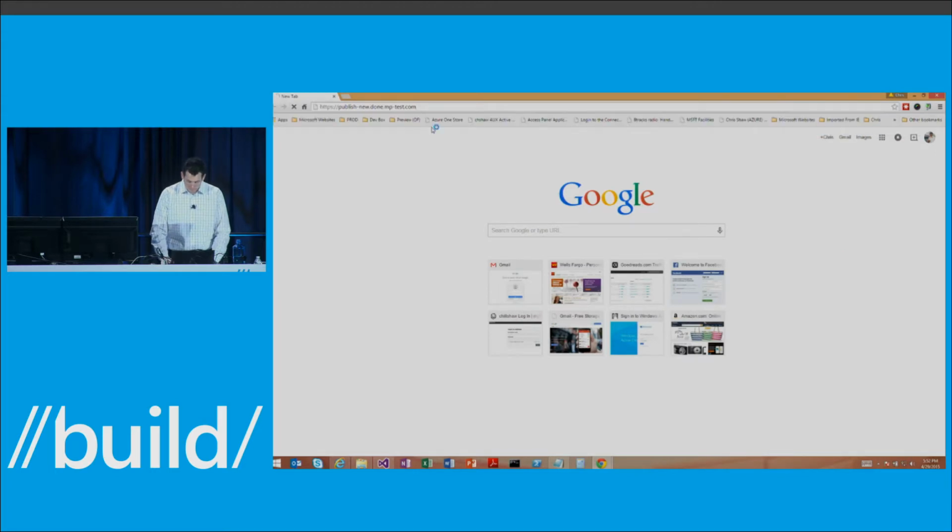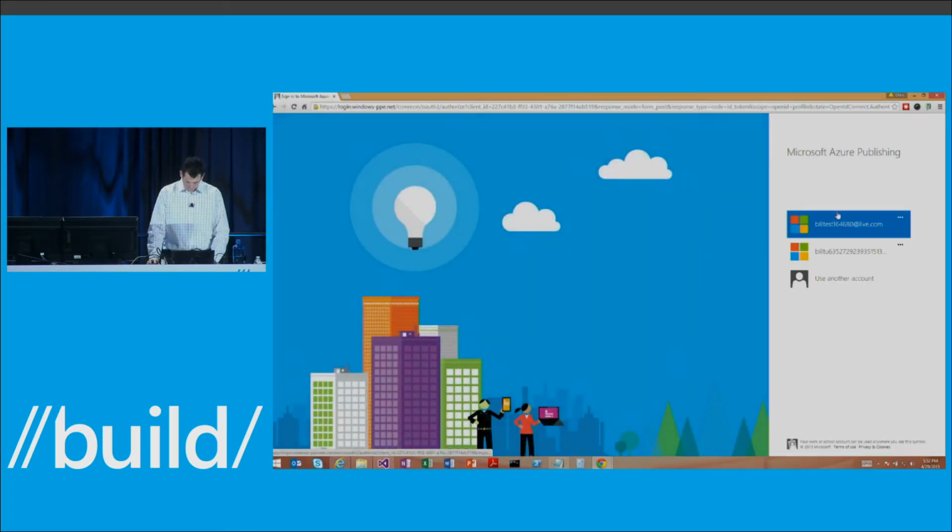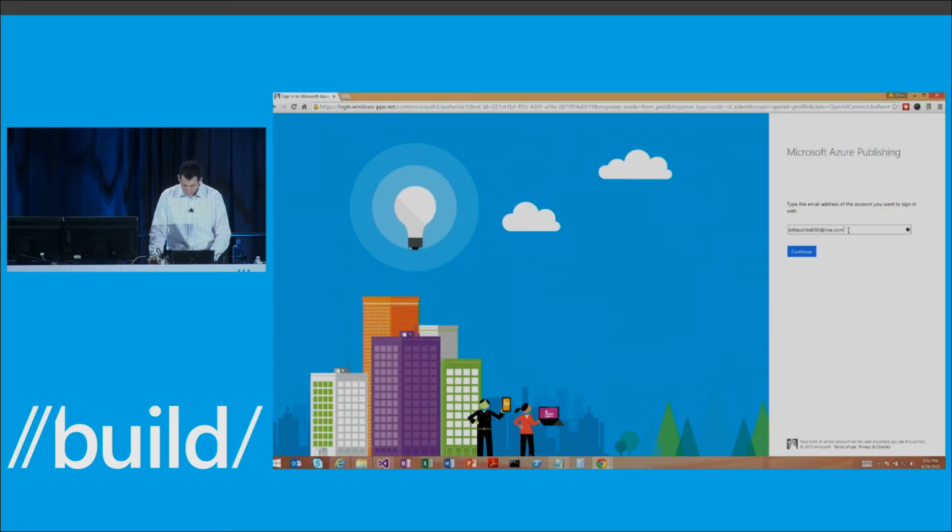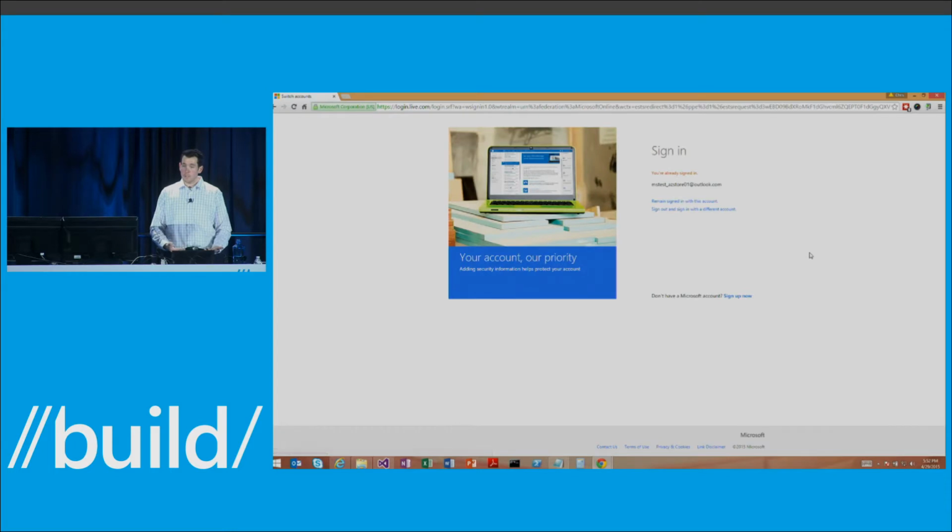So it's up. I'm going to sign in using a test account we have, so that way I don't actually publish an offer in our marketplace. I'm just going to do it in staging, because you usually want to go to staging before you go to production, so this is where you can test it.